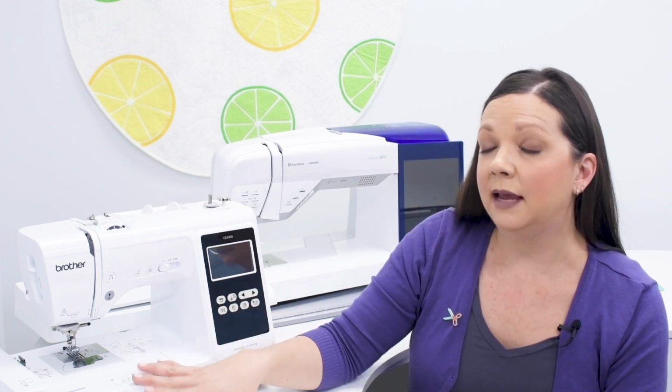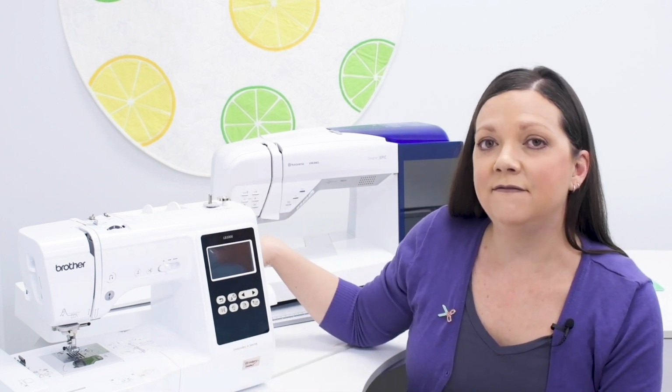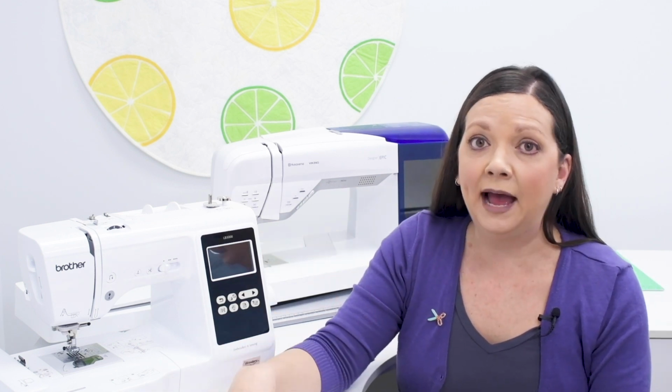The design files that you purchase contain pertinent information that you need to know to make sure it's going to work with your project. First off is format. This is a 3-letter or letter and number convention that follows the design name. For example, this Brother machine uses a PES format, and this Viking machine uses a VP3 format. So you want to make sure you're purchasing the right format for your machine brand.